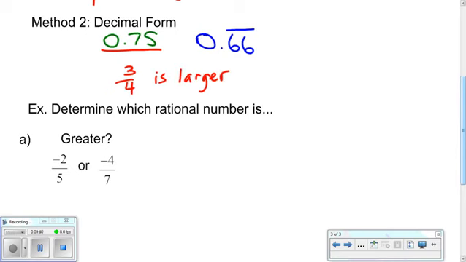So now, when we look at this next example, we can use either the fraction method or the decimal method. I've decided for A that I'm going to use our fraction method, and for B, I'm going to use the decimal method. However, if you decide to try it using a different method, we should both get the same answer. So I'm going to ask you to pause this video and try these two examples on your own before I show you the answers.